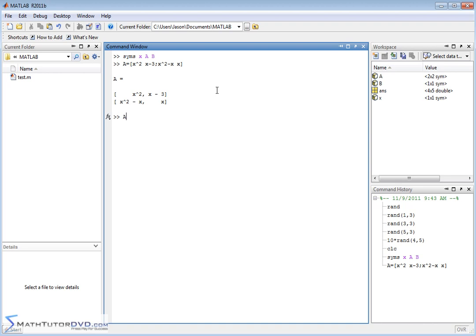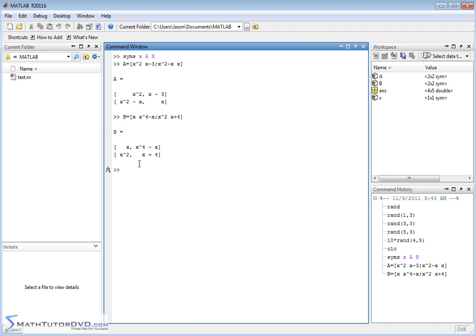And we can create another matrix B, and we can do the same thing. We can just set it up and say, okay, the first row is going to be x, and then after that will be, let's do x to the 4th power minus x, and then the next row could be, again, x squared, and then let's just say x plus 4 or something like that. We'll close it off. So again, we have another 2 by 2 matrix we're calling B. Notice that matrix A and B have been updated. 2 by 2, it's a symbolic matrix. And notice now that MATLAB's able to handle these expressions as algebraic entities. They're not numbers, they're symbols.